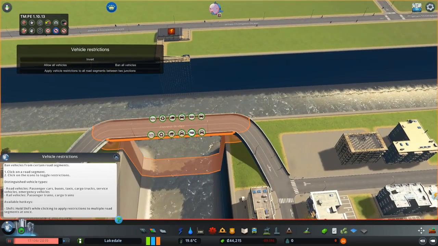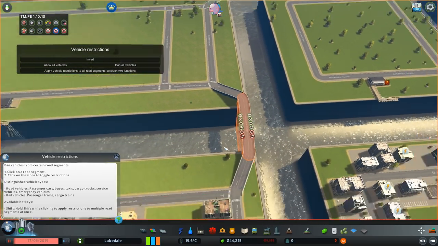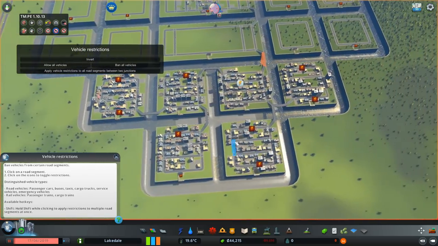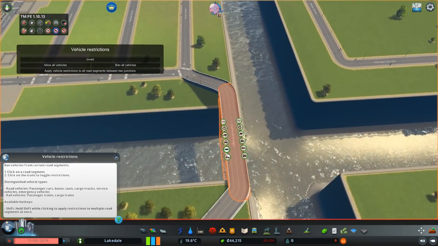I should really pause this just in case. No, because no one's able to get in yet. We haven't even done the boats, well, the ferry system. Right. Do we have any other bridges? Did I do this one? Yeah, I did that one. We have one here.